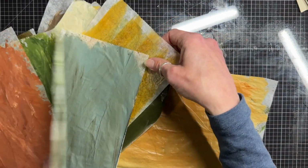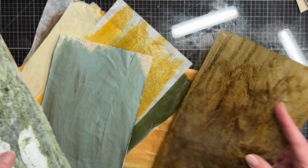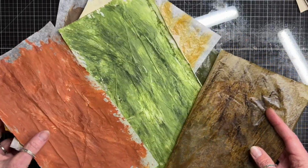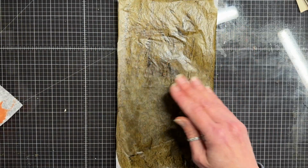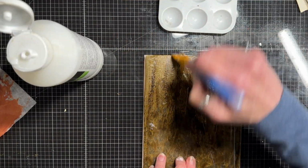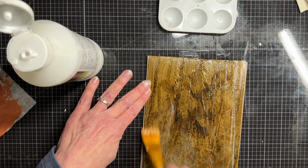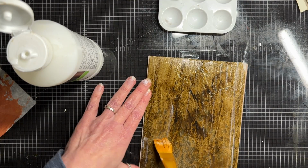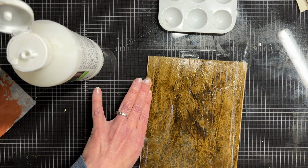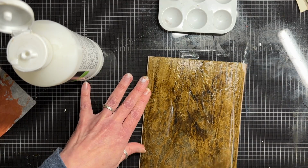I think I want my bottom layer. I'm going to make probably more than one. I think I want my bottom layer to be a darker color. So let's start there. I think the wrinkles will just add to it. I don't know if I'm doing this the way this person did it, but I think that's okay too if it works. I just want to make sure I get that nice and covered. Okay.